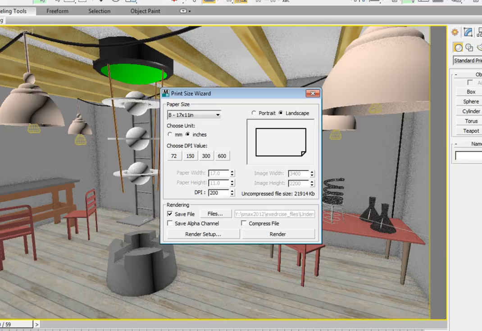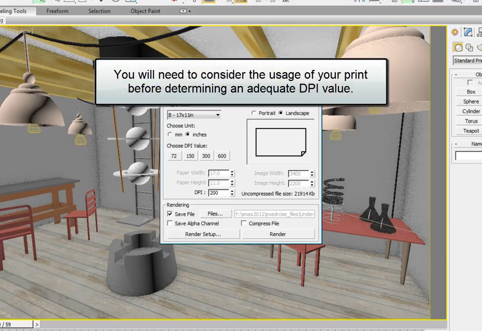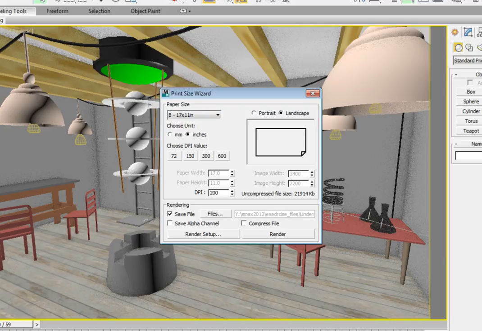That would be a little overkill because most printers don't print one dot on the paper for every dot in the image. An example of why you would want to type in the value is if you're printing for a billboard size image, like the outdoor advertising billboard you see on the highway. Those are usually created around 12 DPI. Again, keep in mind the viewing distance we discussed earlier.